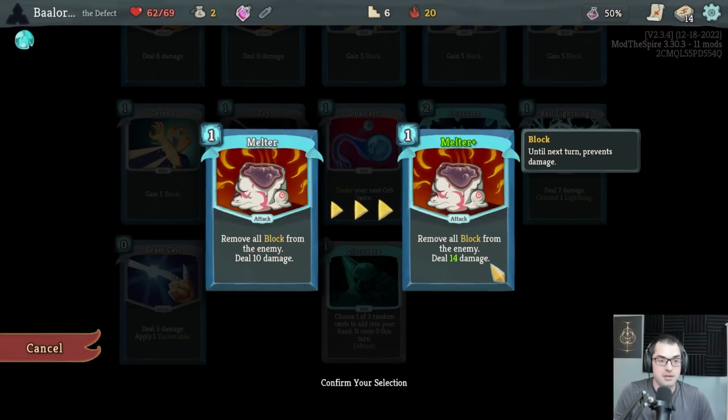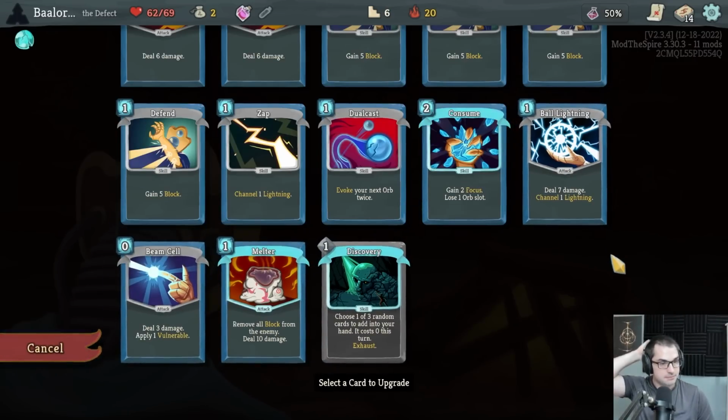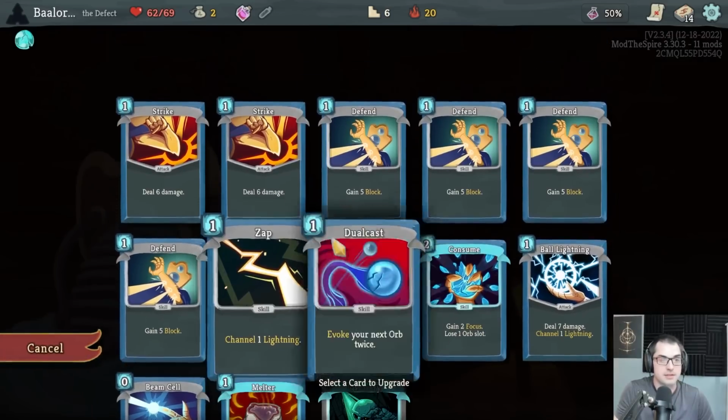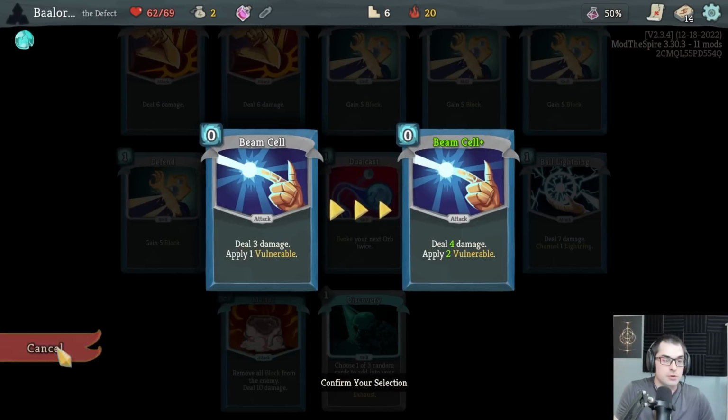And because Melter gets +4 on the upgrade, it might also be our best upgrade here over the Ball Lightning. That said, we do typically want to play the Ball Lightning more. So if I have a choice to make between the two of them, I'd rather play Ball Lightning and therefore rather have the Ball Lightning upgraded. I don't know if that actually matters. We could also upgrade the Beam Cell for 1 more turn of Vuln.